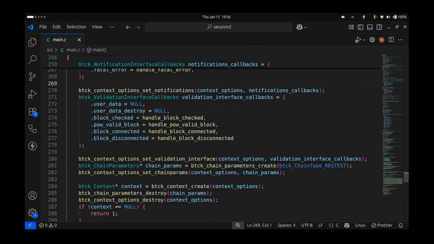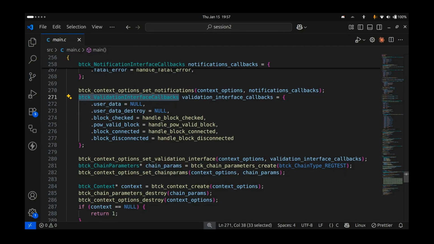And then we also have validation interface callbacks. It's like when a new block is received, what is the validation status of the new block that has been received from the peer-to-peer subsystem.